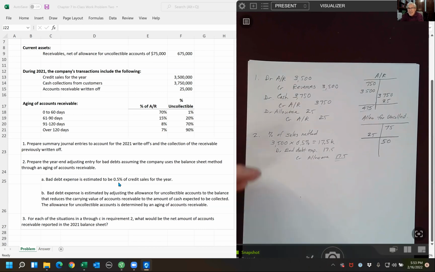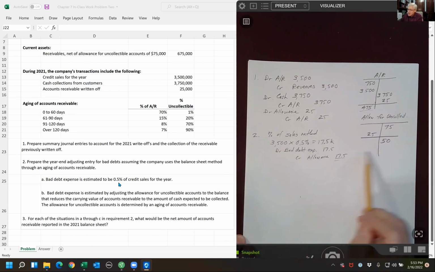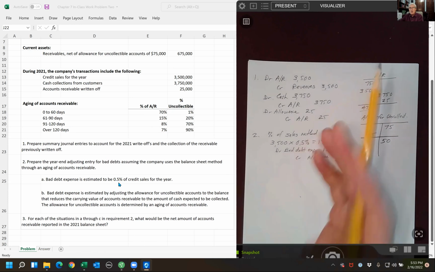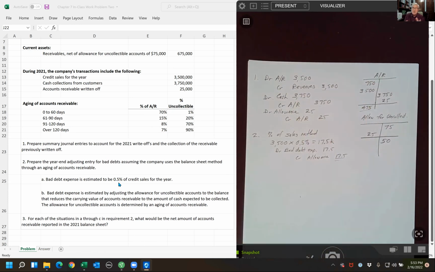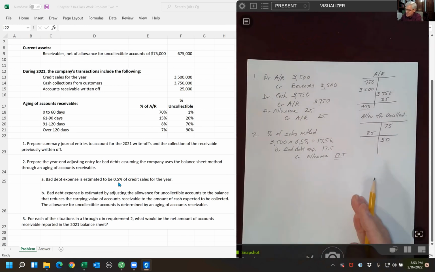You see how this is the income statement method, not the balance sheet method that the FASB prefers in their guidance, because I would have 67.5 thousand in there. What does that number represent? Because I'd have the percent of sales method every year, throwing numbers in there and writing off stuff. It'd be kind of a fuzzy balance, if you will. Unlike the balance sheet method, which we'll do next, where we're going to calculate that.